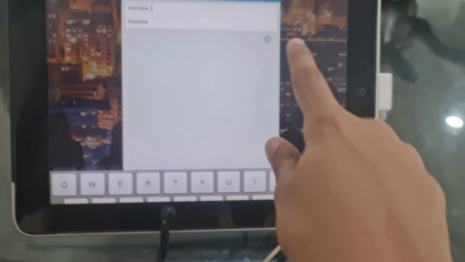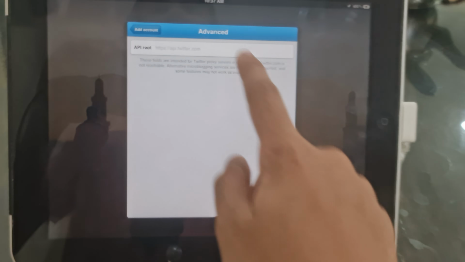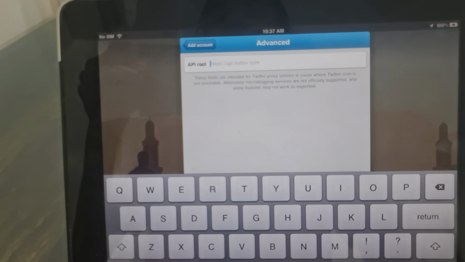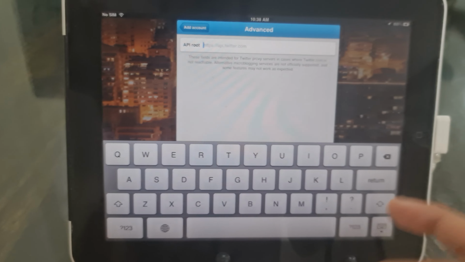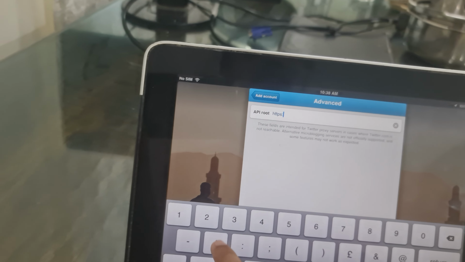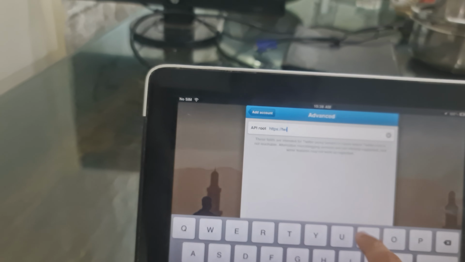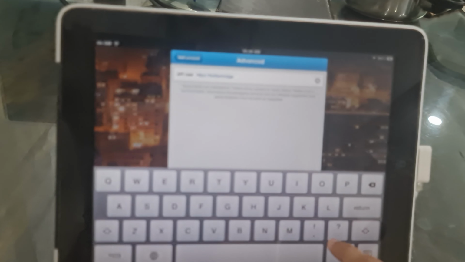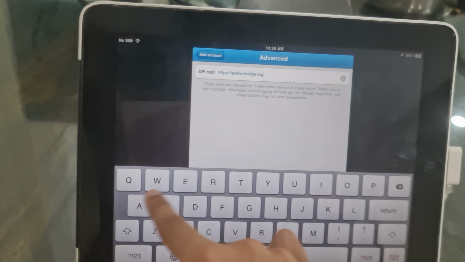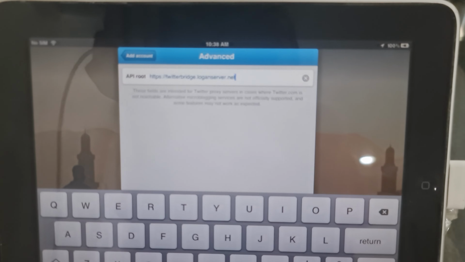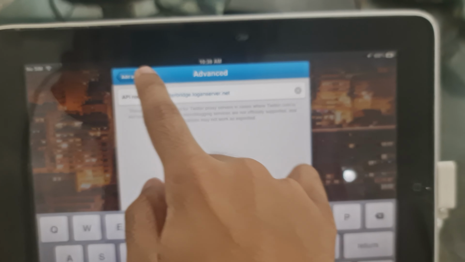sign in. Click on the gear icon and then enter the Twitter API. Enter the URL again, HTTPS twitterbridge, see that here.